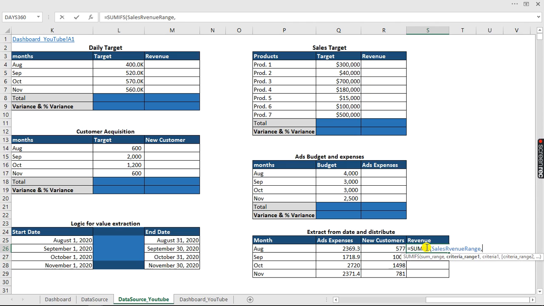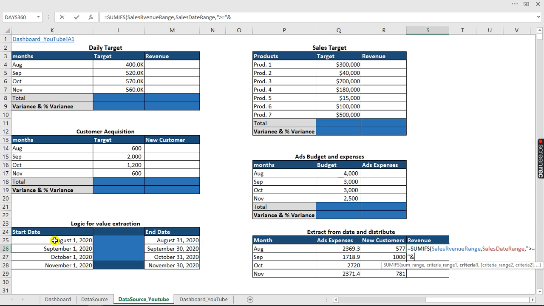It's asking for the criteria range, so it's the sales data range, and now we're going to give it the criteria. The first criteria is greater than or equal to. I think I've explained this, so you will definitely know what you need now. So we join it with this ampersand right here.